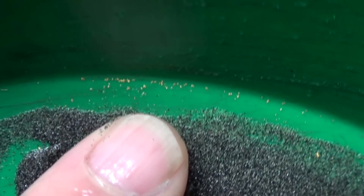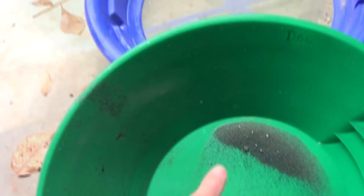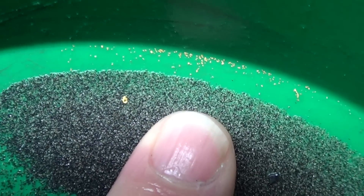That's mat number five. Here's mat number four — seeing a little bit more fine gold in here. Tons of hematite in here, I'm having to deal with lead and hematite — this stuff is just packed in here. But again, this is concentrates and that's what you're going to see. Here's mat number three — that's the third one down from the top, or fourth one up from the bottom, so we don't get confused. I've got a little bit larger piece showing up and a bunch again of 50s, 100s — a bunch of fine stuff showing up there.